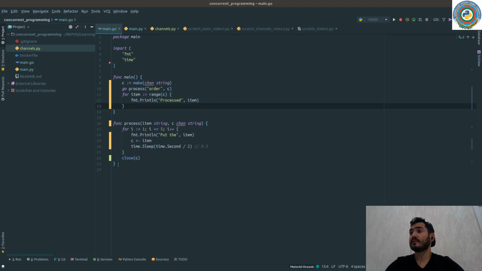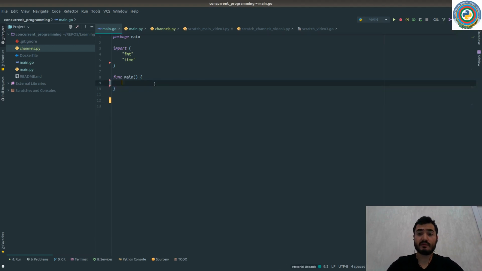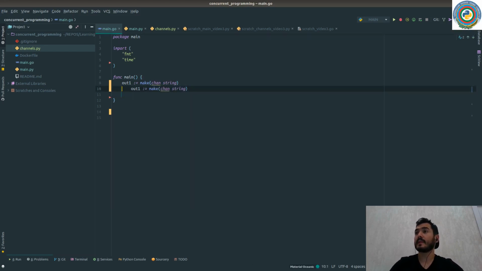Let's just get rid of this old code, so we don't need it, and start from scratch. So I'm going to create two string channels, and then we have two Goroutines.